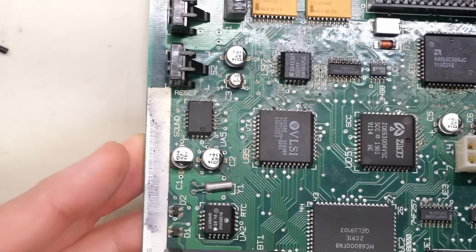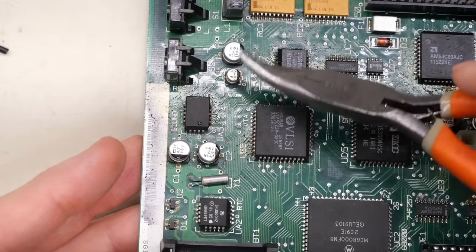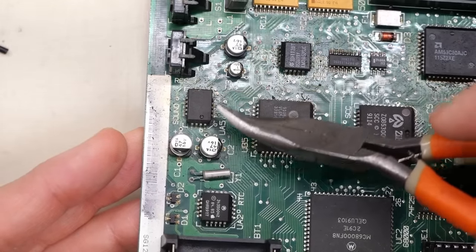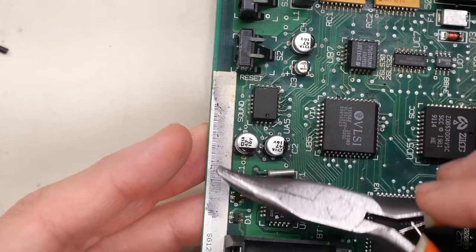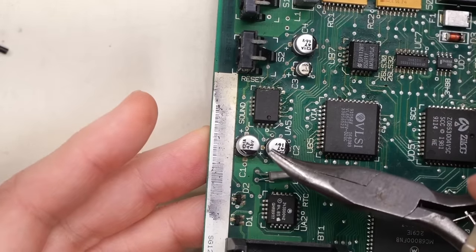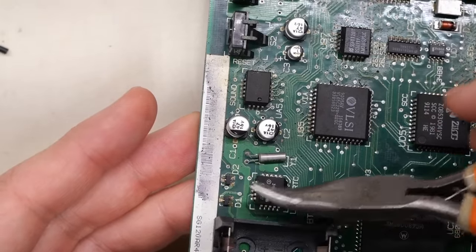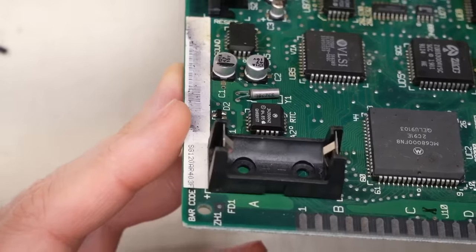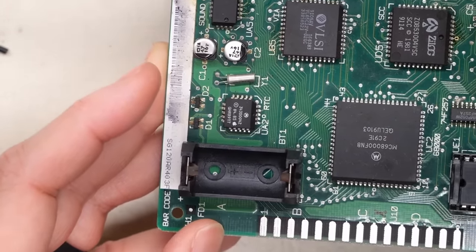Let's look over here in the sound area. Yep, same thing, just kind of a mess from the caps. And these two have leaked as well. And it's all kind of bad. And actually, now that I look at it, it looks like the serial number is starting to come off. And that is, I guess, from the leaking electrolyte as well. But look at this. See, you have corrosion down here on those two parts. And the battery, I don't think was leaking yet, although it might have just started.